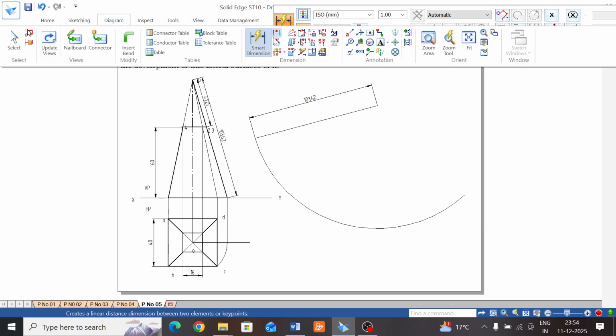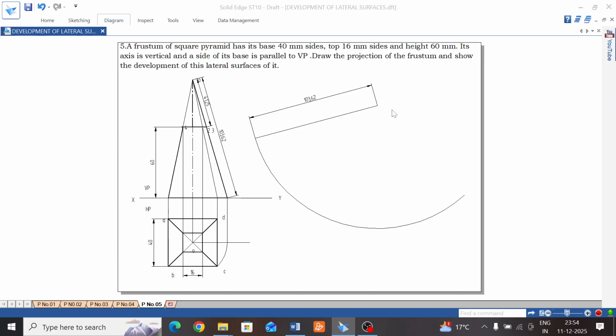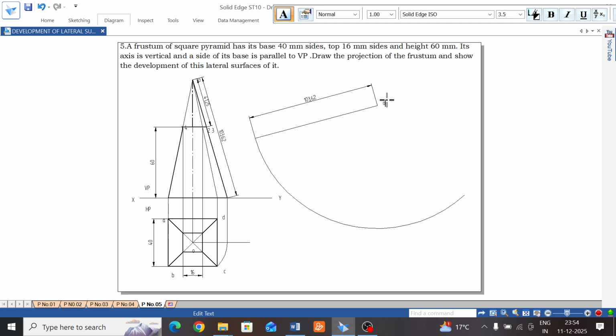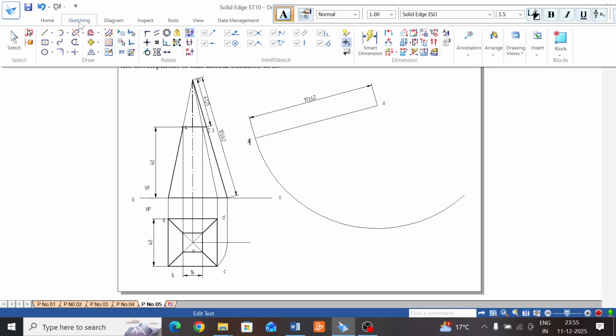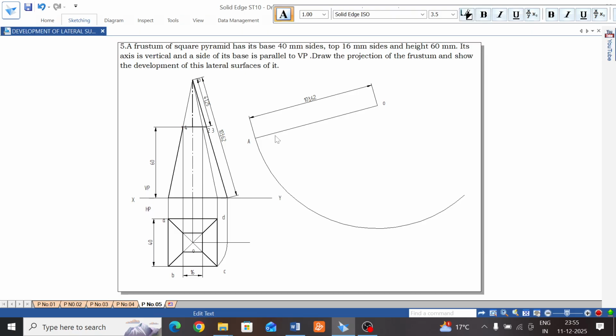And name this point O, O point, and this is the A point, capital A, and cut those arcs 40 mm by using arc by center point.